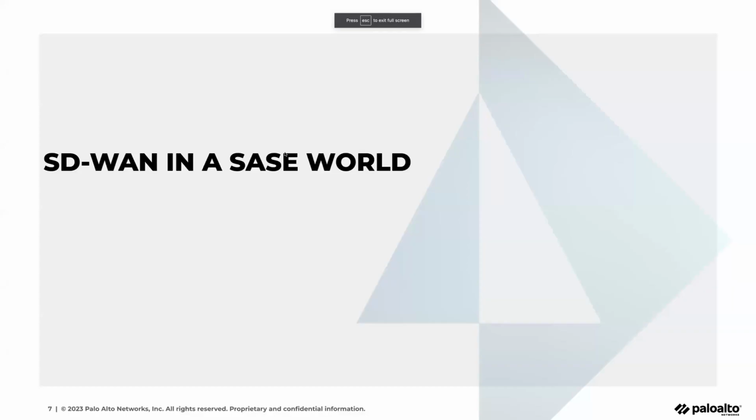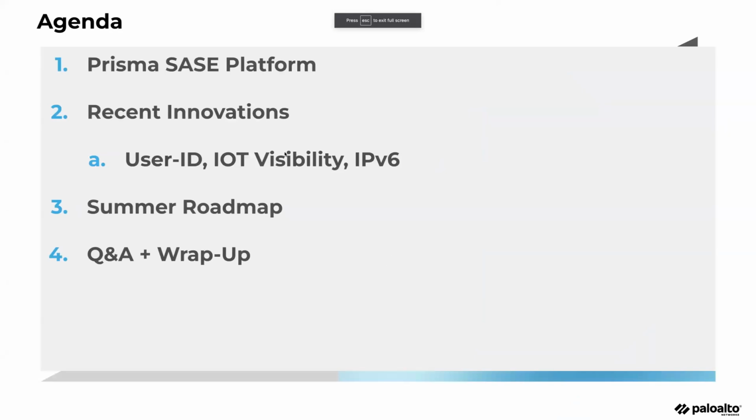Okay, so first let's kick off with an agenda. First, we're going to talk about the Prisma SASE platform. Now, I know for some of the people on the phone here, especially my friends in Dublin, Ohio, which I saw in the attendees list, some of this stuff won't be new for you guys, but there's a lot of people on the phone who this may be new for, as far as how we see our product, our platform, and then how all of that comes together.